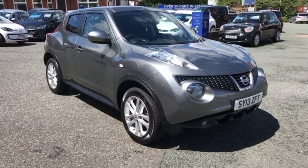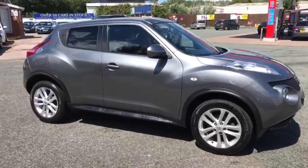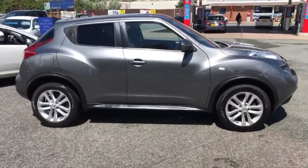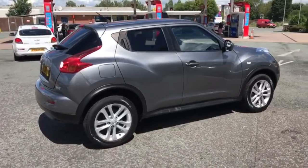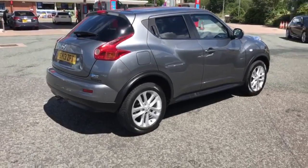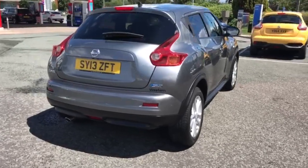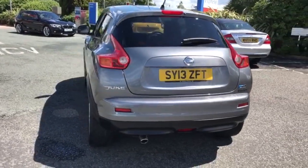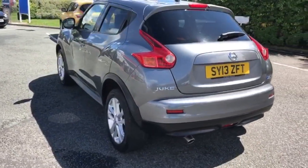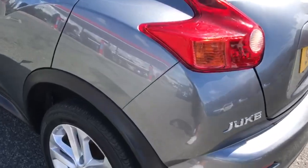Starting with the outside of the vehicle, just having a slow walk around — hopefully this gives you a true idea of what the car's like. We do have a dent man who comes in every week, so if there are any dents down the side, they are removed prior to sale. I've just spotted a small shopping trolley dent in the rear arch, which will be removed for sale.